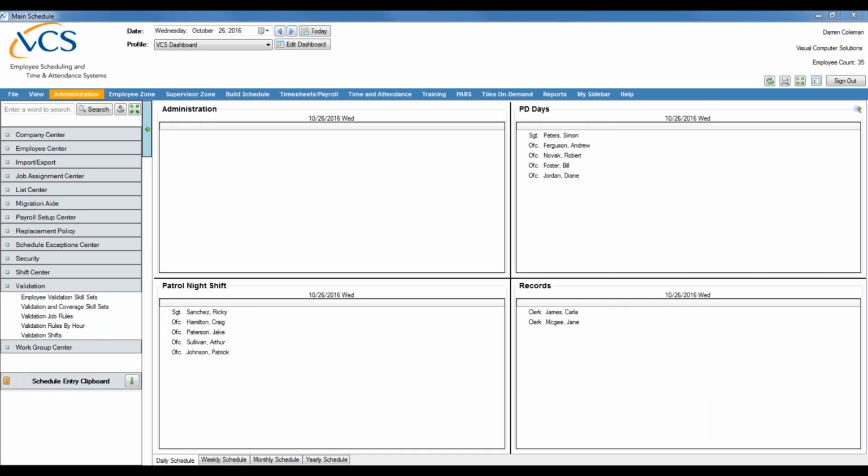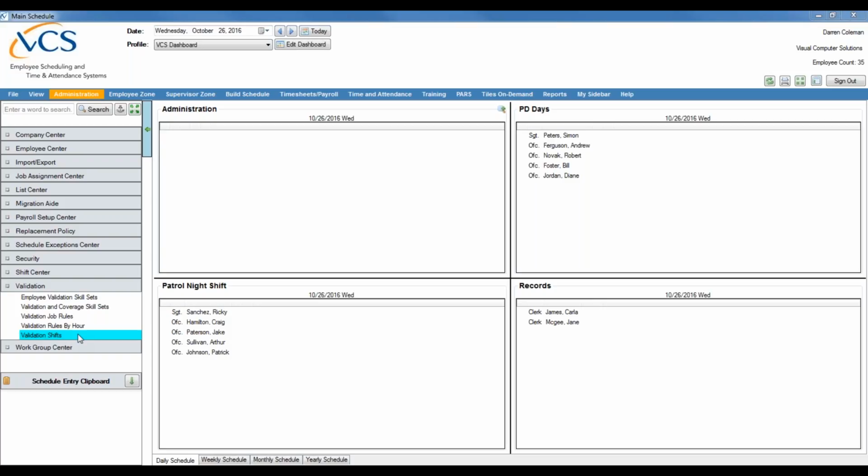All right, so this next one, some people get confused about, so I do want to take some extra time with this. The next thing we're going to do is create what's called a validation shift. Honestly, the easiest way to think about a validation shift is just a group of shifts that count towards minimum staffing. What I mean is, we don't necessarily want all shifts counting towards minimum staffing.